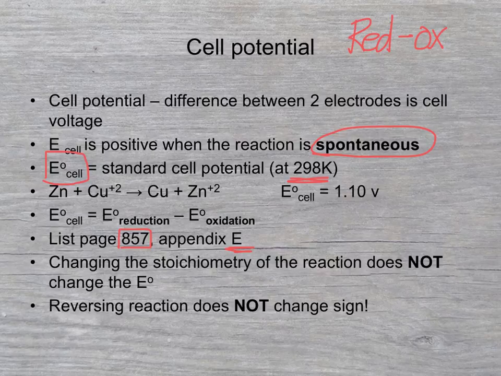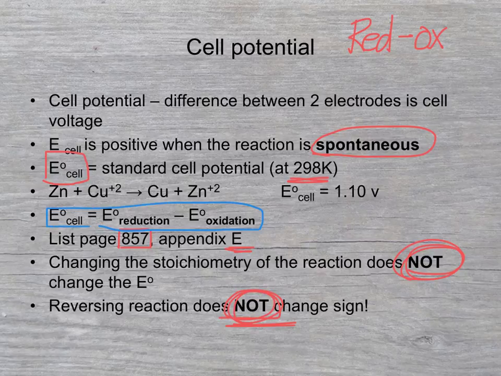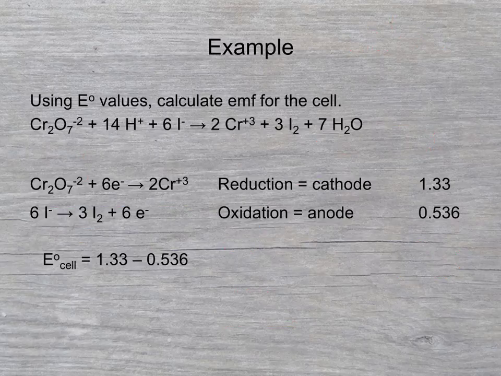And if the reaction is opposite of the reduction potential table, you don't do anything with the sign. You do not change the sign. You do not use the coefficients. I know that's a departure from what we've been doing all along in chemistry, but electrochemistry is a little bit different. So the main focus is going to be on our reduction minus our oxidation to find our cell potential. You'll find that these are pretty simple. All you have to do is subtract them.